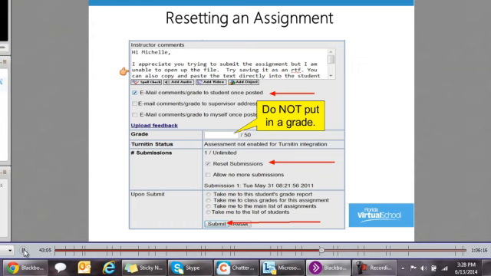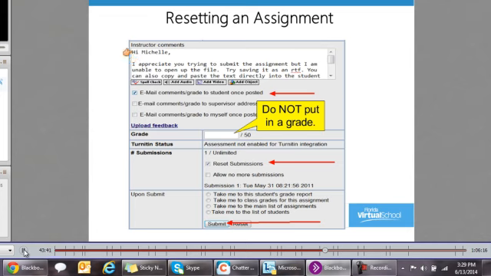Now I want to talk about assignments that are not quizzes, are not tests, are not exams. It's assignments where the students can just type their feedback in, or they can upload attachments. And so why would you ever reset it? The only time you ever reset an assignment is when there's nothing for you to grade. Sometimes they'll say things like, hey, this is Barry, my work is attached. And you look around and you can't see it. So you want to reset it so that it goes back into their assessment window.